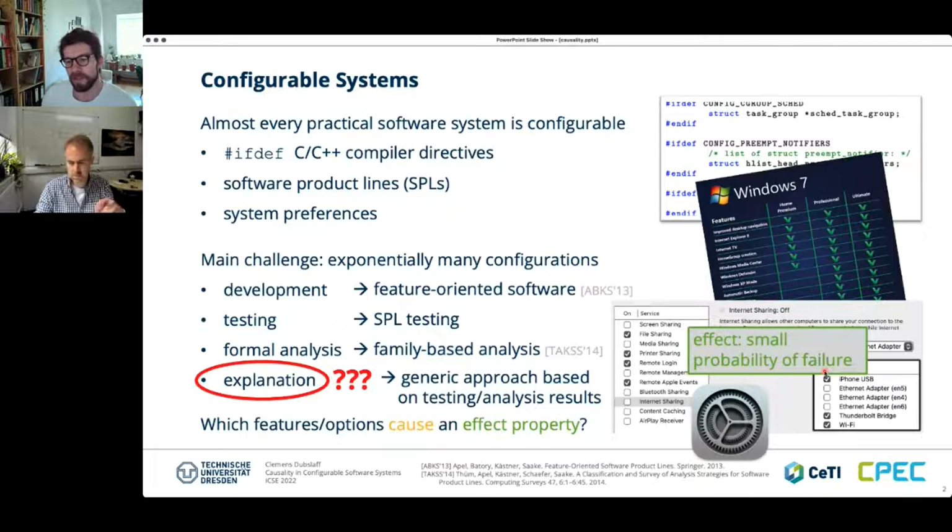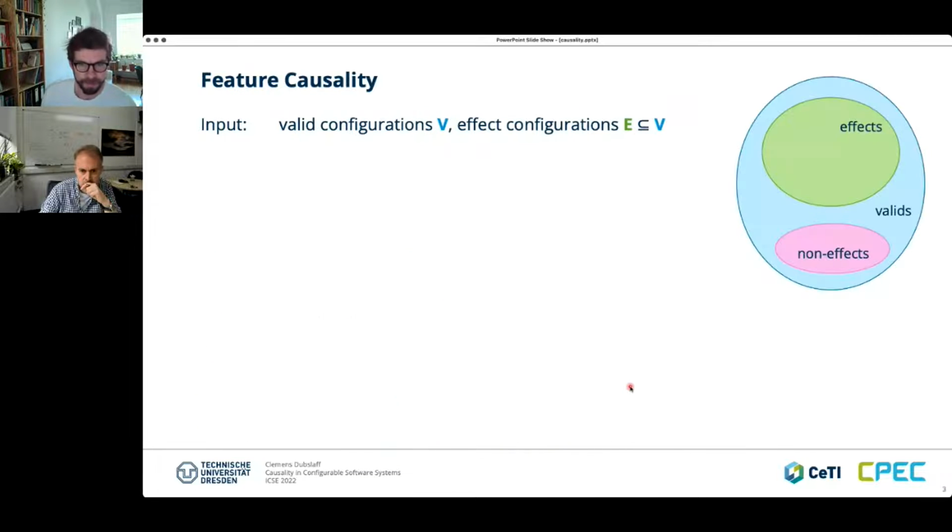And an effect could be, for instance, in our daily use case here, fixing some internet connection that you want to have a small probability of failure or disconnect and so on. And you want to find the options here, how to select or deselect them to ensure the small probability of failure.